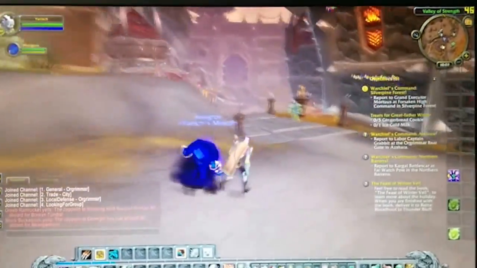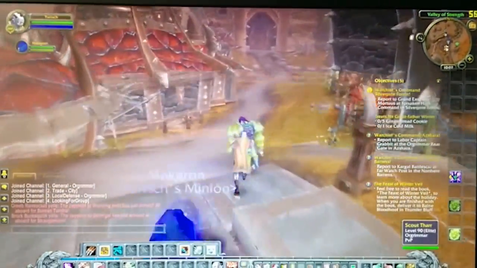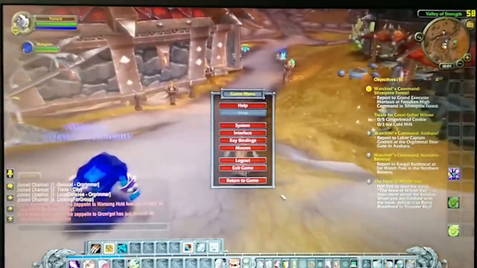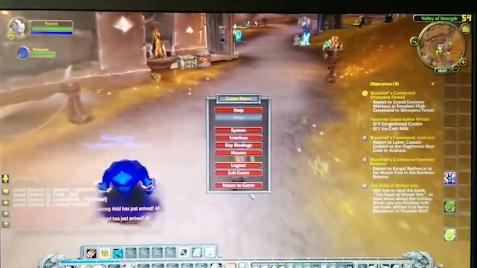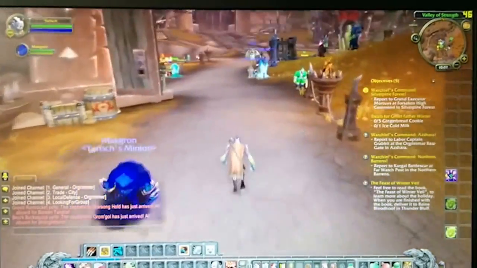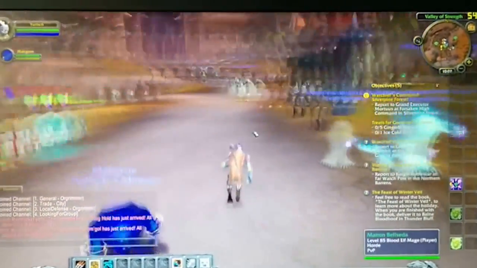Seems to be working a little better, I think. Maybe a combination of shadows and, what was the other one? Projected textures, maybe? Alright, here's everyone.